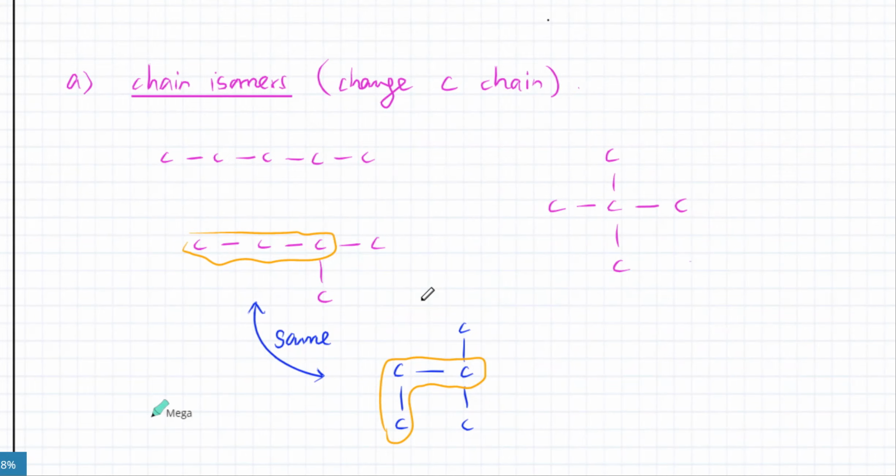But I told you, it doesn't matter which direction the bond points. Like this one, right? The C is pointing over here. If I make the C point downwards, it's still the same thing. There's no difference, right? Is that clear? If you have an arm attached to you, it doesn't matter where that arm is pointing. You can point it to the left side, in front of you, or upwards, but it's the same thing. Do you get the point?